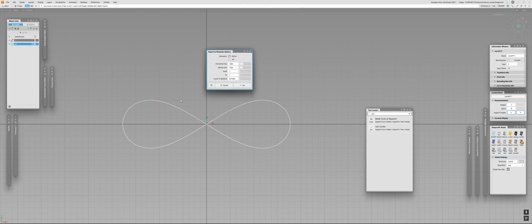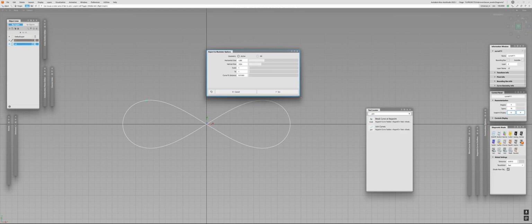So if I click on here, there are quite a few parameters, but as it's vector, the horizontal and vertical size are, well, not really important. What is important is the curve fit distance, this one. Mine is set to 0.01. By default, I believe it is 0.1. Be reasonable with this. There is no need to go overboard, otherwise you will have a lot of segments. So this is good enough for almost everything, if not for everything.